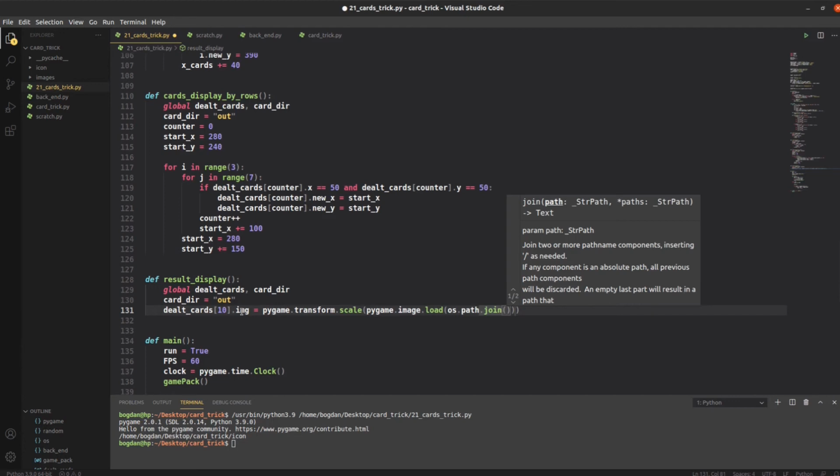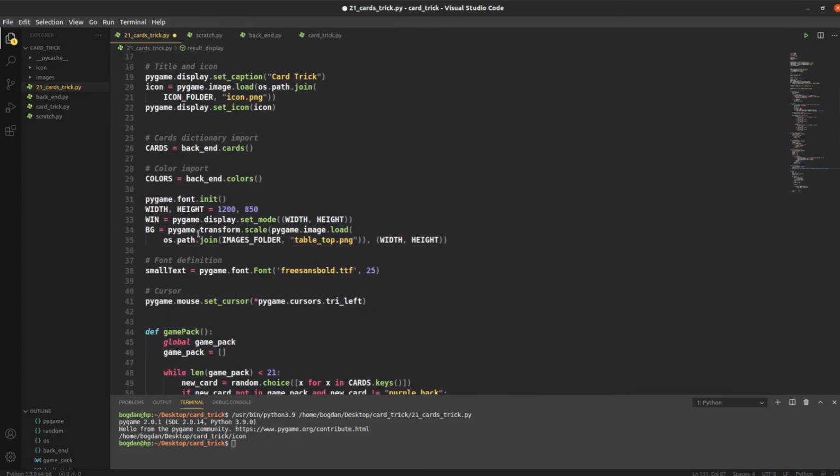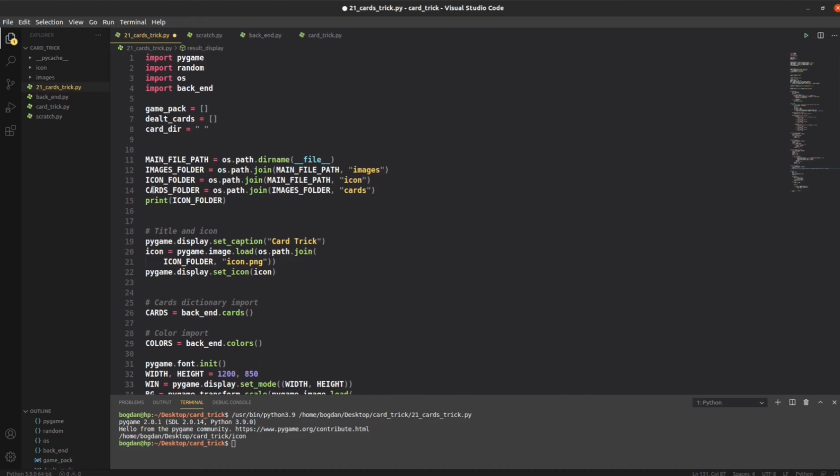And once we finish moving it, after a couple of seconds, turn it over and display the result. Okay, so image, and now we need to join card. What did we call this? Cards folder.